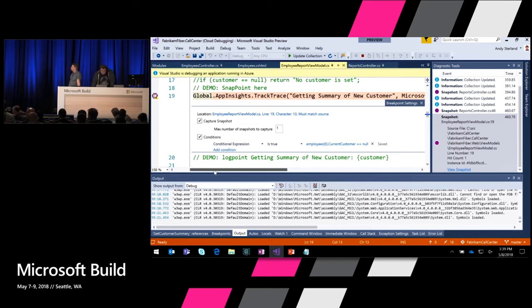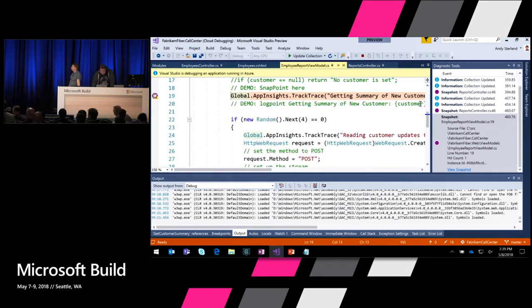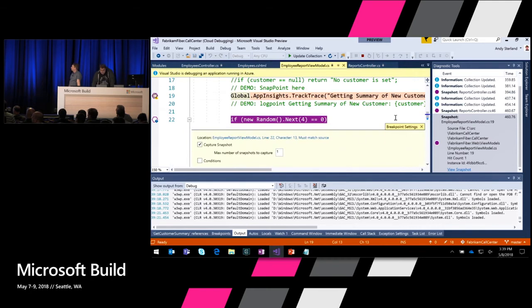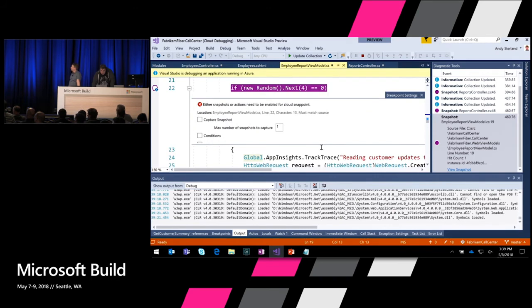So one option we can choose is if we just close this thing here, we could also set a log point. So again, use the gutter, settings, and then rather than capturing a snapshot, what we're going to do is try to make this window a little bigger, so we can see the, you're joking. Use a mouse wheel or something? Yeah, good luck. So this is the awesome breakpoints inline experience. So there's a little button just here that apparently you can't tab to. Well, I can tab to it, but I can't move the viewport. Okay, so if you can imagine. Set a snap point on Visual Studio, I guess.